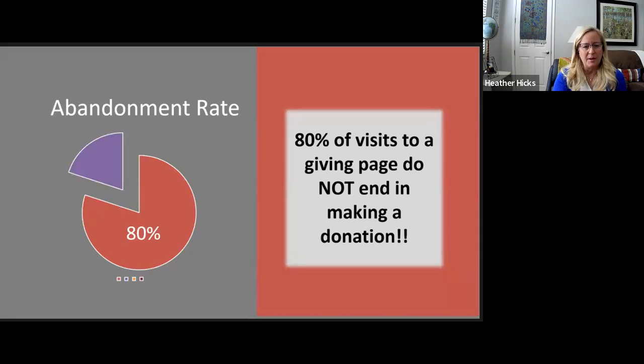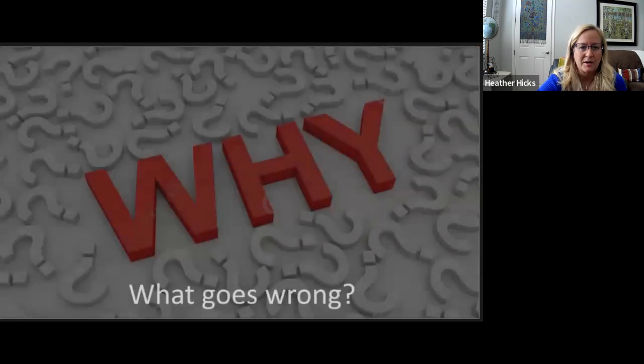If you could reduce the number of people that abandon by making a process that doesn't create what we call friction or frustration or distraction, that would in turn enable them to become the partner that they intended when they first went on there. What would that mean to you and your kingdom work and your desire to fundraise? So that is a shocking stat, and it obviously left an impression on Colin when he first heard that. So that is the question we want to ask: how do we change that? How do we reduce that? That's what we're going to be talking about.